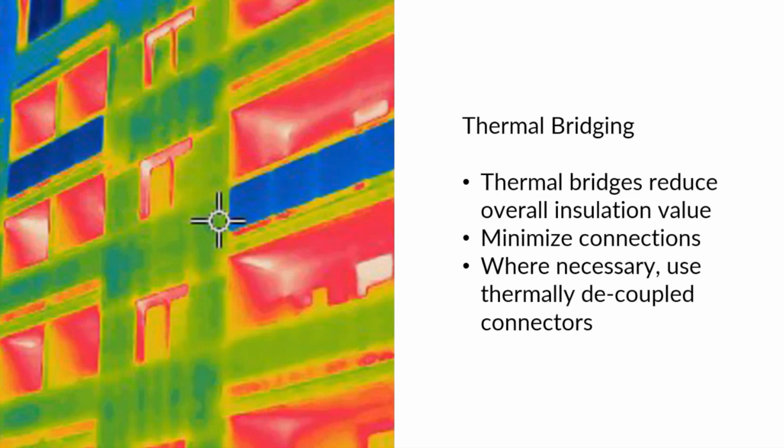You can do that by reducing contact points, fewer studs, like wider stud spacing, or you can do that by some sort of thermal decoupling. The same sort of thing that we do in acoustics for that structural transmission path. We want to have fewer structural connection points. We want to be able to look and see, is there any sort of structural path in this detail where I can see rigid connections all the way through from one side to the other? And so you want to try and minimize those. And if you do have them, you want to try and isolate them acoustically.